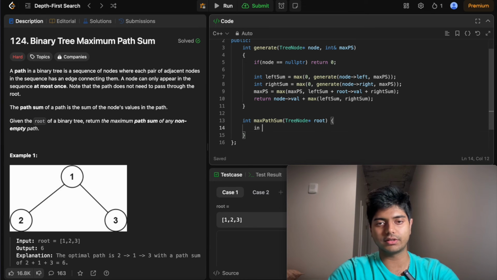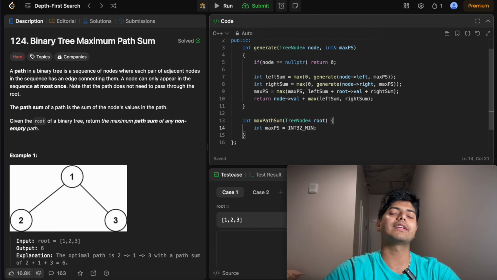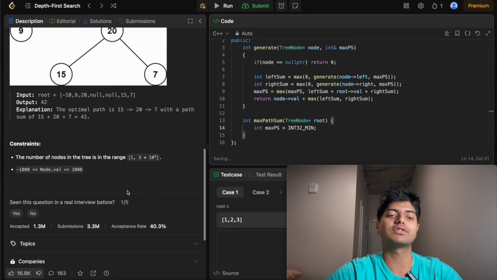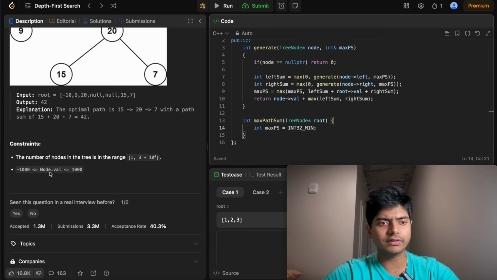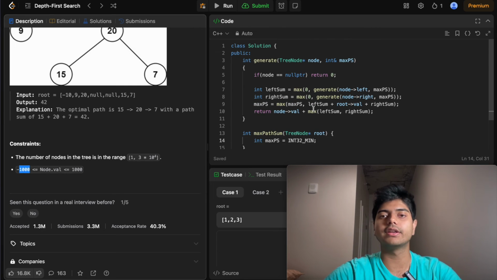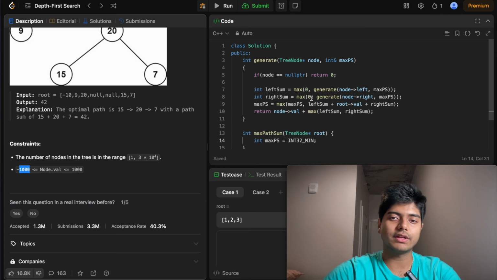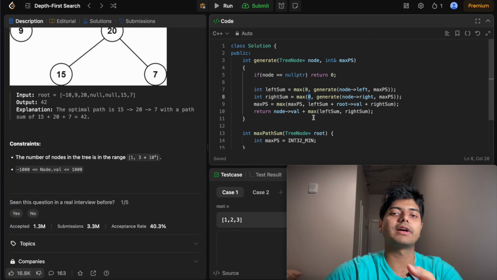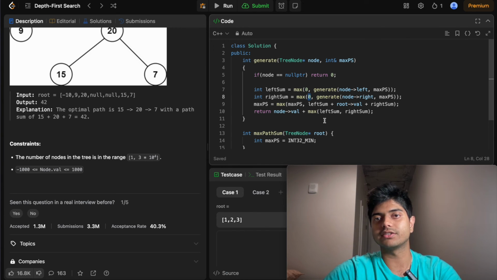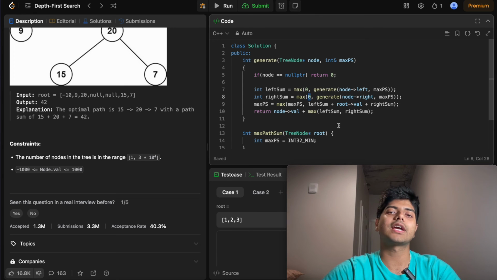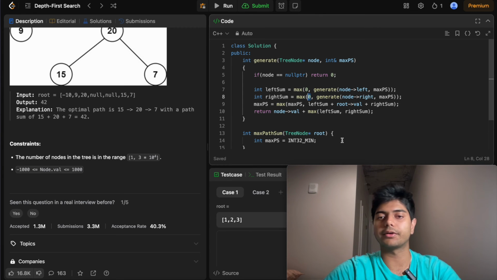So all we need to do is declare that max path sum, and make sure you don't declare this to 0, because the maximum path sum is not always going to be 0, because the values can actually be negative here, right? You might be thinking that might mess things up, but it doesn't matter, because the node values will make it negative; when you keep adding negatives, the value becomes smaller, right?